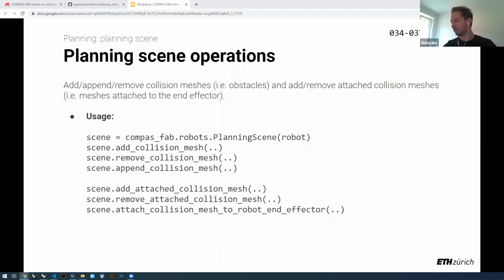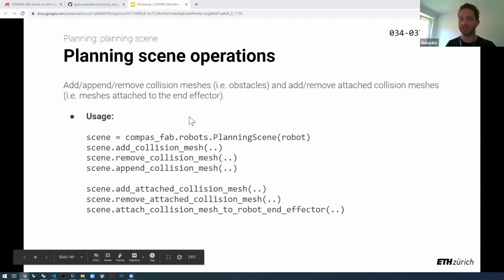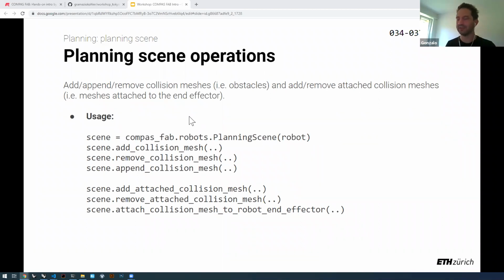Okay, and last bit, we're approaching the end of the session. Last bit is planning scene operations. So far, we've only operated with the robot in kind of a vacuum. There's nothing in the planning scene, but there is an easy way to define what is on the scene.